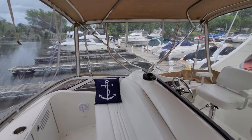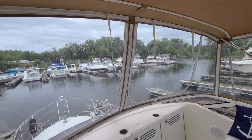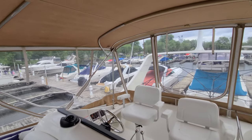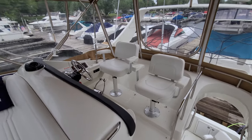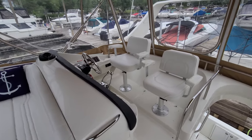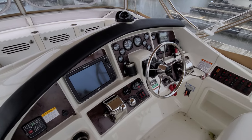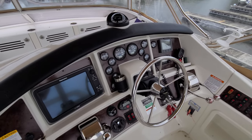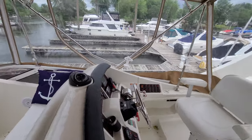We are up on the bridge. As I mentioned down below, all new canvas was just done to the boat — finished up last year, fall of 2019, so now 2020 it's its first year outside. Nice big captain's seat, and in front of that you've got a nice big bench seat. Take a look at the dash area — very sharp looking dash. He does have all the carpeting up here as well. You've got your Raymarine. Shifters are nice and easy to get to. All the gauges are easy, crisp, and clean. Just a very attractive looking bridge on this 33 Carver.